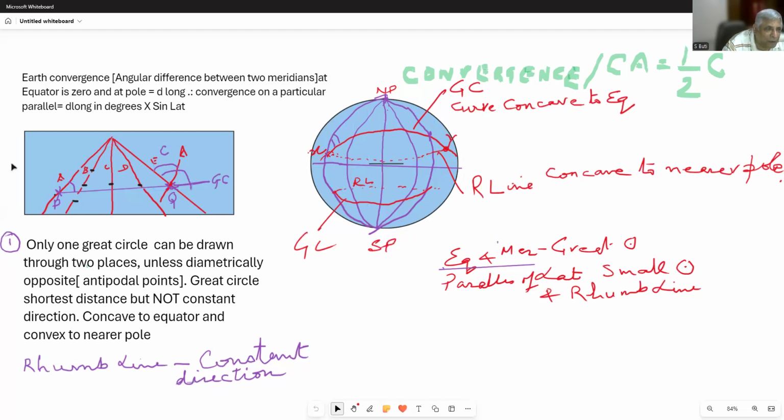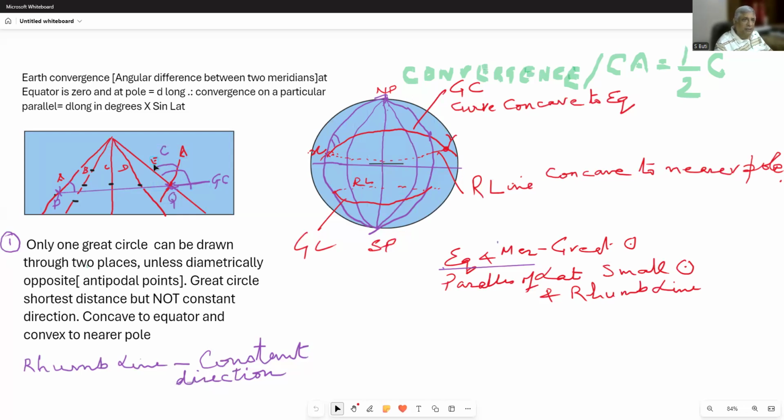Because I'm traveling in a clockwise direction. Meridians are shifting in the anti-clockwise direction while I'm flying. So this is the meridian here now over a period of time. This meridian has shifted direction here. And then this angle is called convergency angle. If I draw a line parallel to meridian A at this place, then this was my original track and my current track is my original track, that was this angle, plus the convergency.